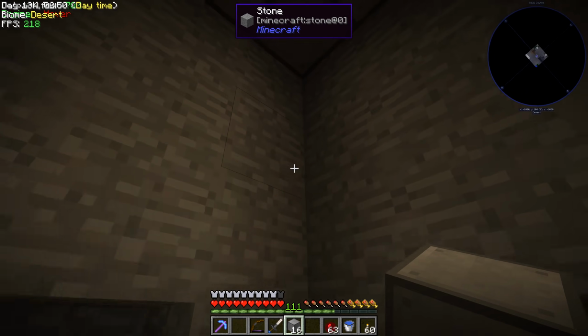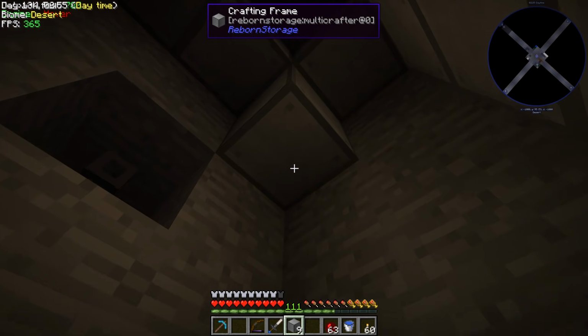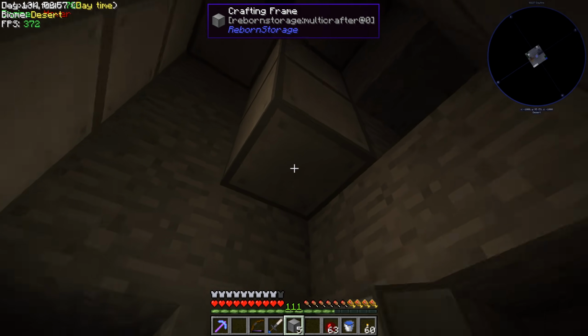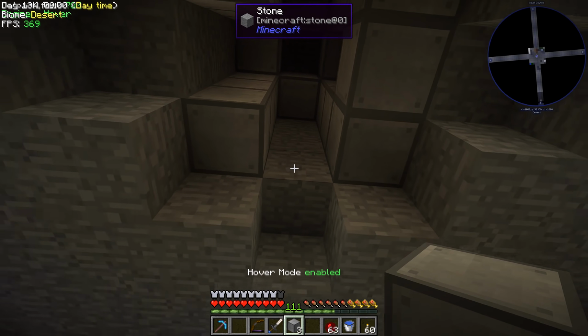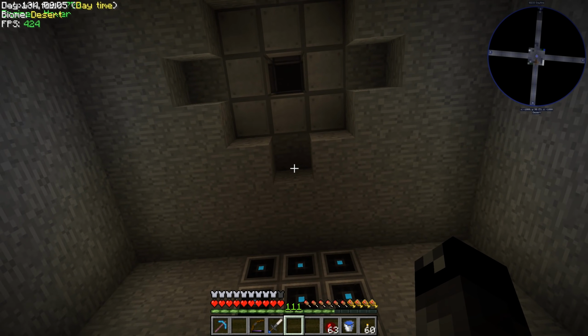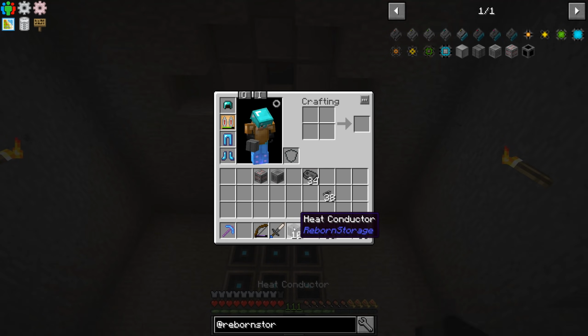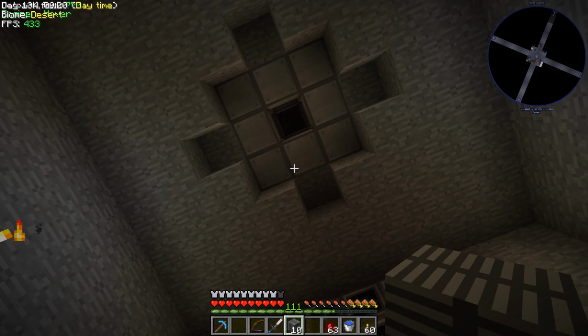If you don't notice anything, let me know as well. So I made enough of these things so we can do a 3x3x4, which should be enough. Oh my goodness, hover mode. It should be enough stuff, I should say, for us to put in one crafting storage and one crafting CPU.